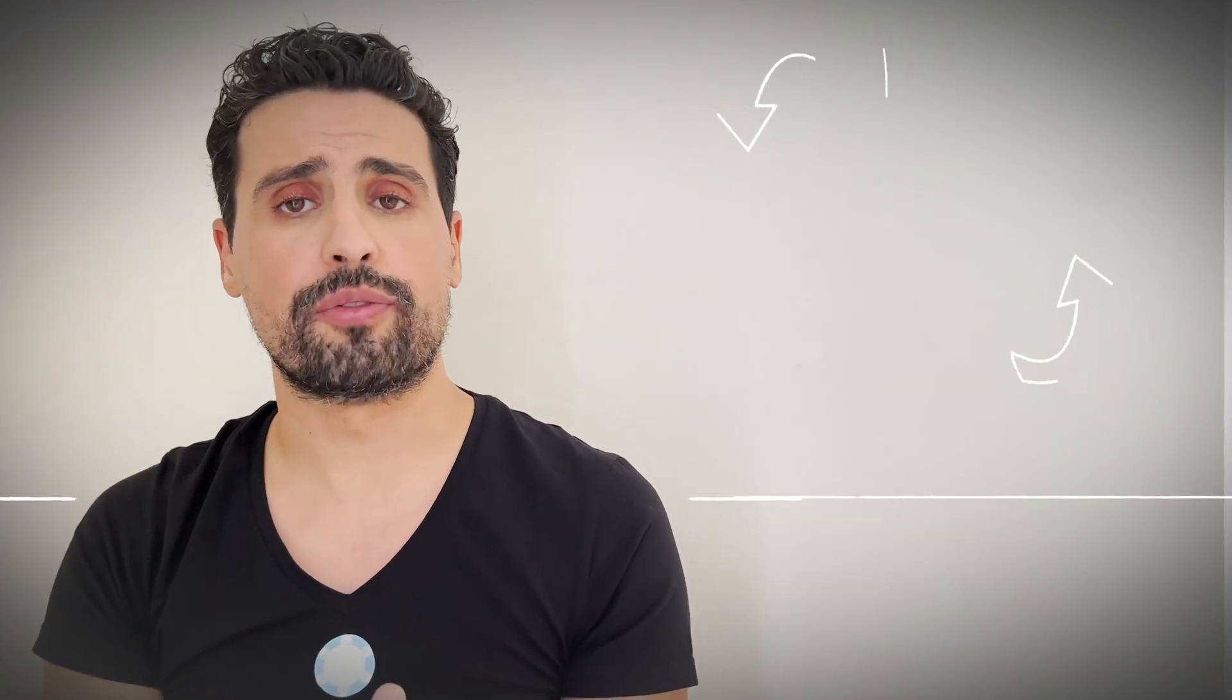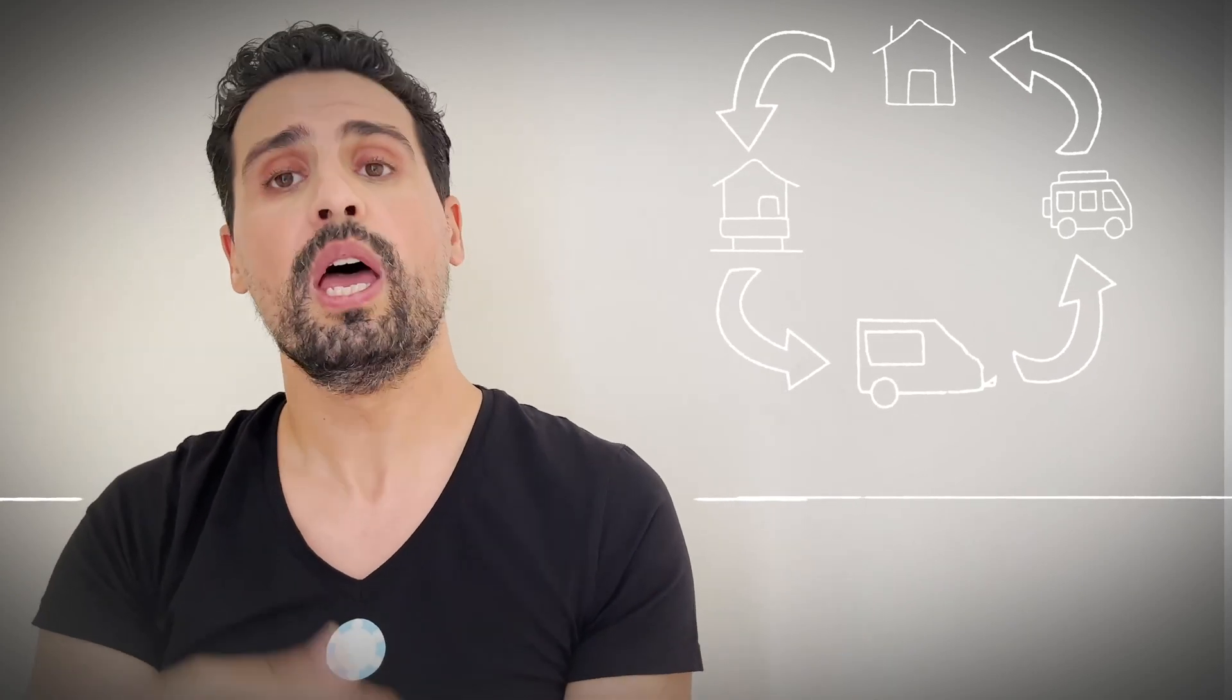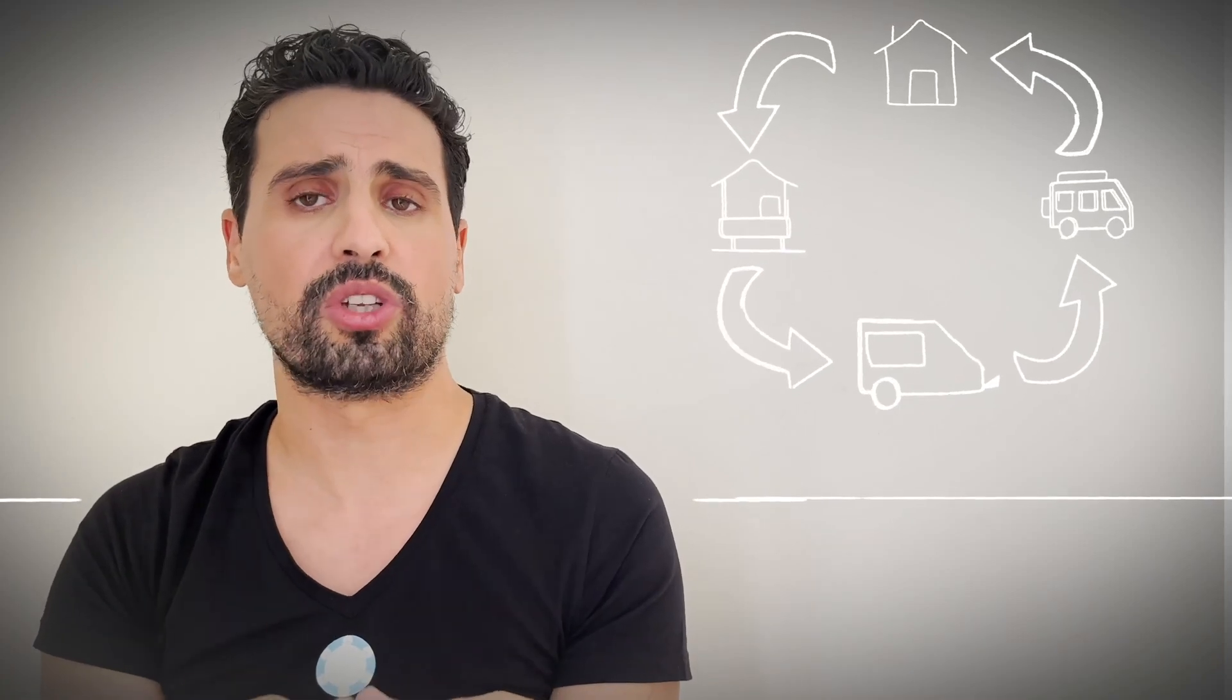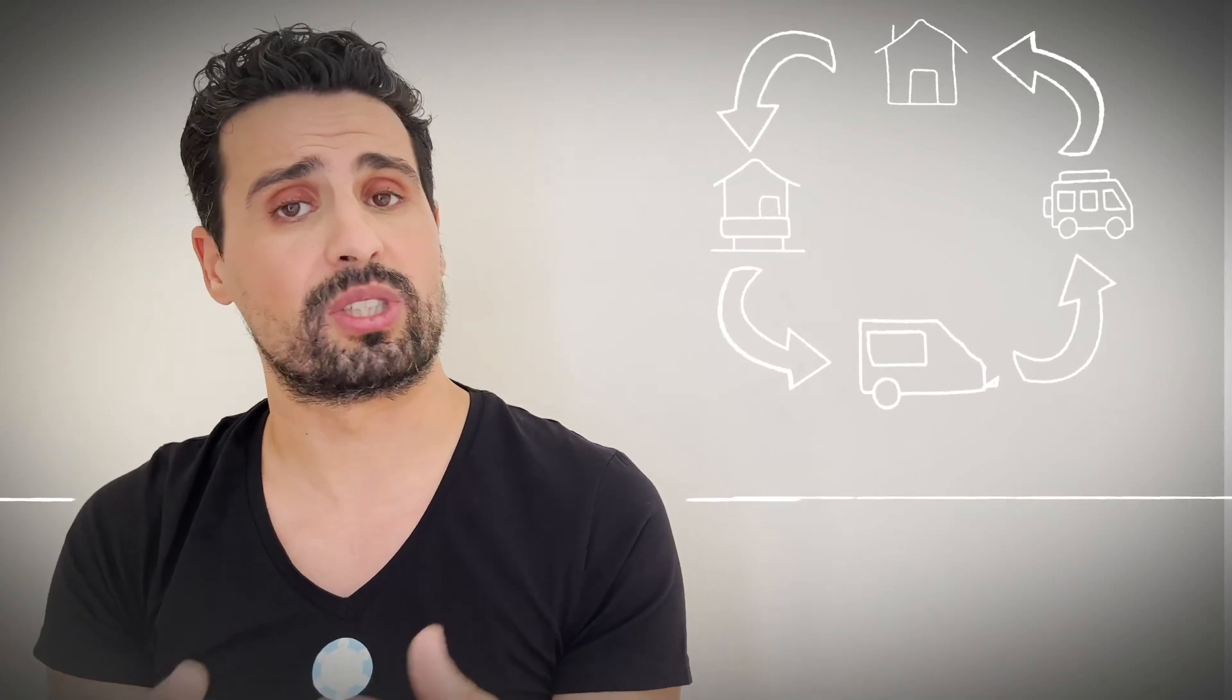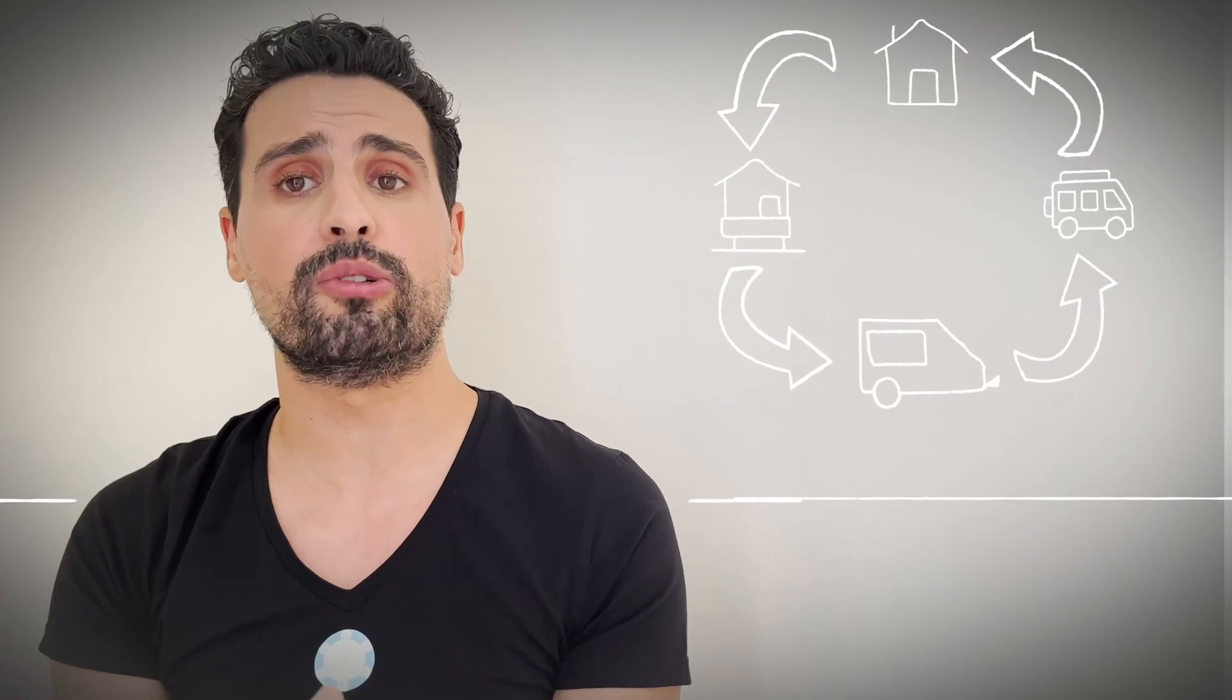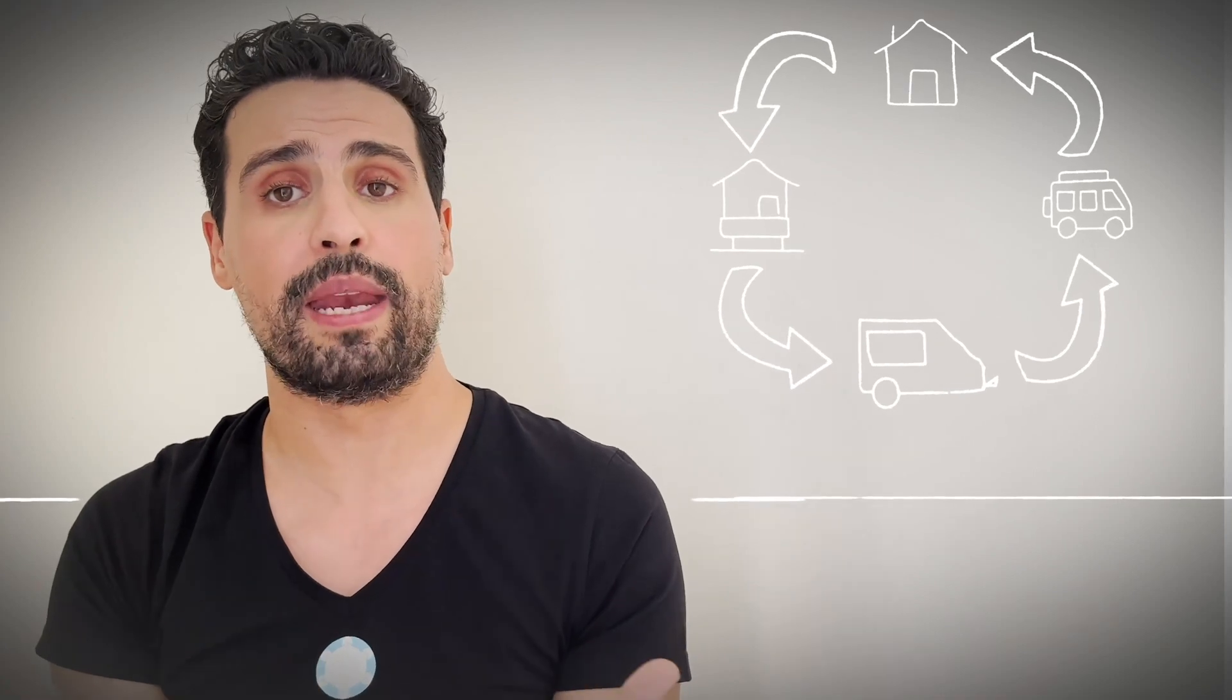A nice analogy I often use is, for example, a small house. So I start with a small house and modify the house into a mobile home. But let us first start with a small house, which represents NAM and NR. When you change, for example, the walls with lighter materials and remove the foundation, it becomes a static caravan, which in this case represents NMN.